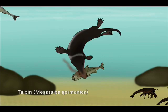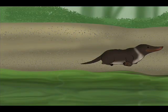These semi-aquatic creatures that average 10 kilograms in weight are descendants of the common European mole. They thrive in almost every lake, river, and swamp of Europe and Asia. Just like the common mole, they have very poor eyesight, relying on their sensitive snouts full of tiny epidermal sensory structures called Eimer's organs, a structure shared with all members of the mole family, but instead of having them only in their nose, the talpins have them also around their lips. Whenever something swims near their jaws, they catch it with a single swift and accurate movement.